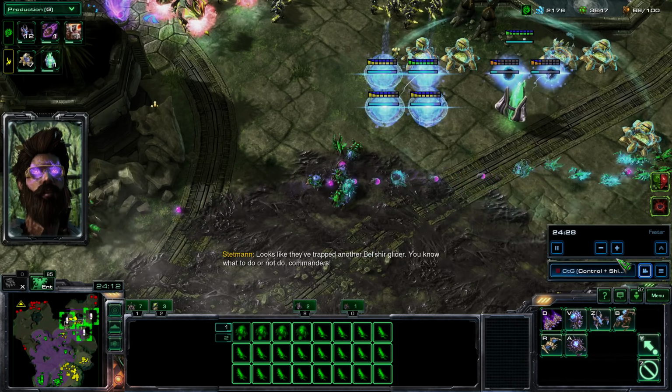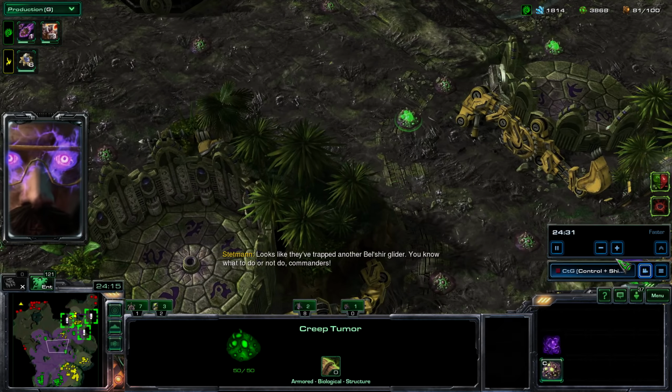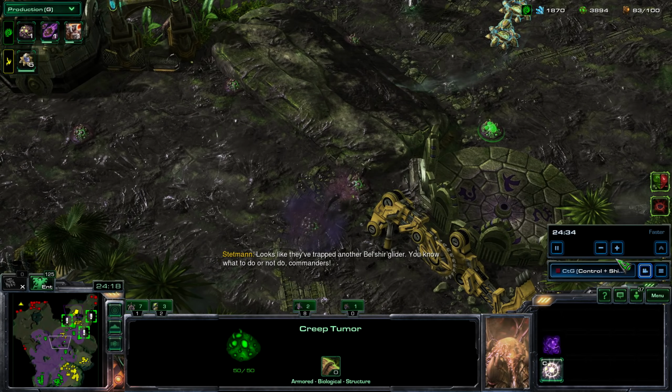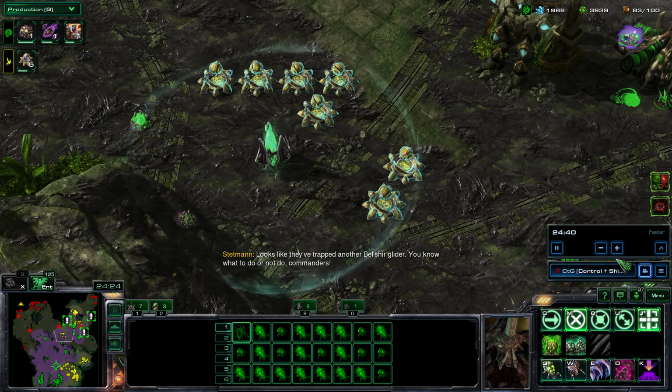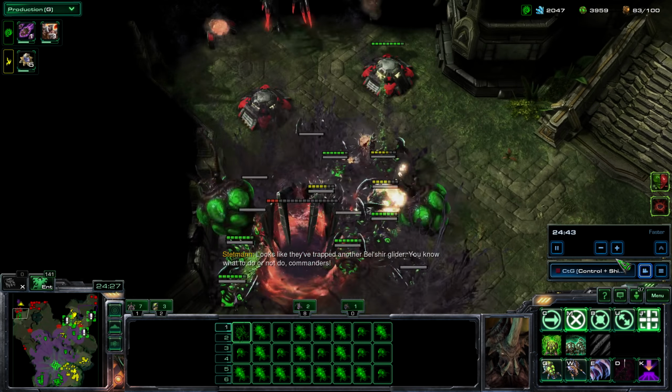Looks like they've trapped another Valkyrie. And I don't want to use a maxed out force to kill the same number of dudes each time. I can clean them up using fewer forces, which is why I'm opting not to max out for now.